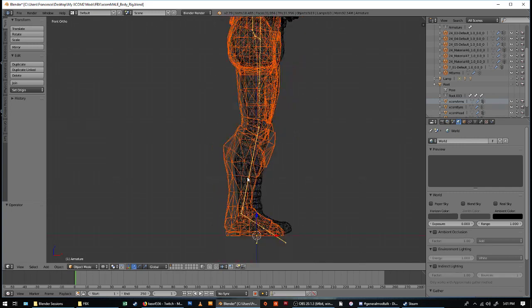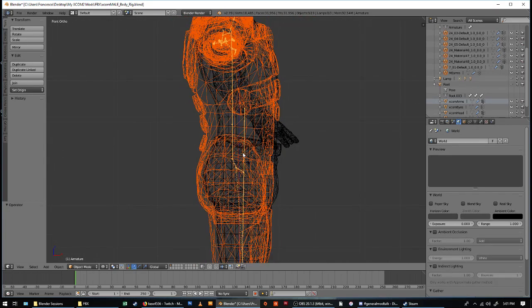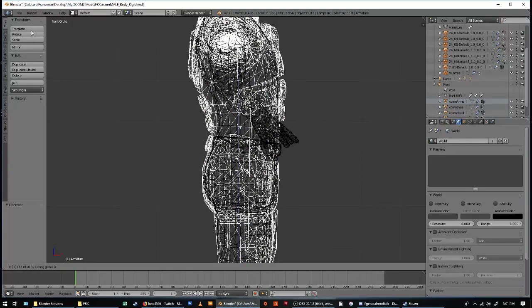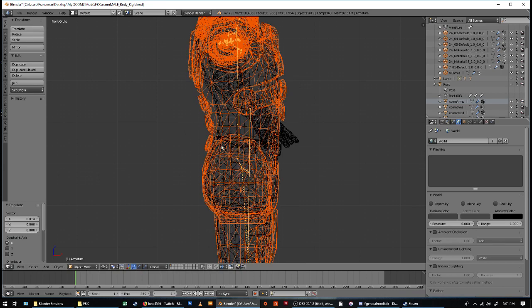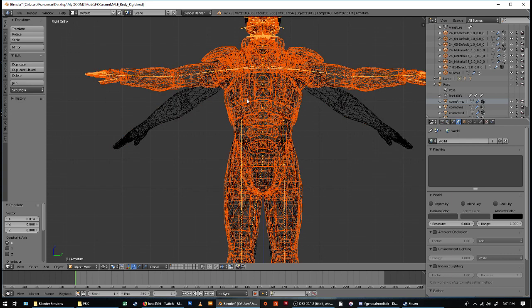Wait, let me. This is a better measure. Okay, so translate X, and I'm trying to align the butt, right? The pelvis. So that's pretty close. I still see a lot of poking, but that's fine. Since we're gonna replace this mesh with the XCOM mesh, it doesn't matter if it's not perfectly tailored and fitted to the exact body proportions, right? Since we're replacing stuff, it won't be a problem.